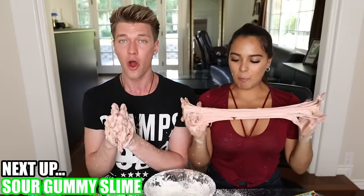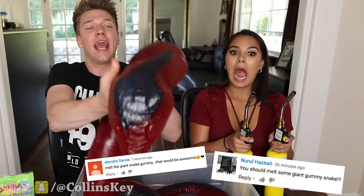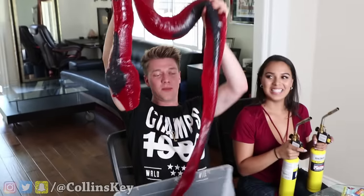So right now, we're gonna be melting the 8-foot gummy snake into the sourest gummy slime in the world. Let's go. Ow. This is literally an 8-foot gummy. Oh my gosh. It's like 20 something pounds. It's almost like 30 pounds. We're gonna make it sour. We lost it, we need the bucket. All right, so I think I have it for like a second. Can we get the bucket? Gonna take the snake. Ow. Smack me in the face.